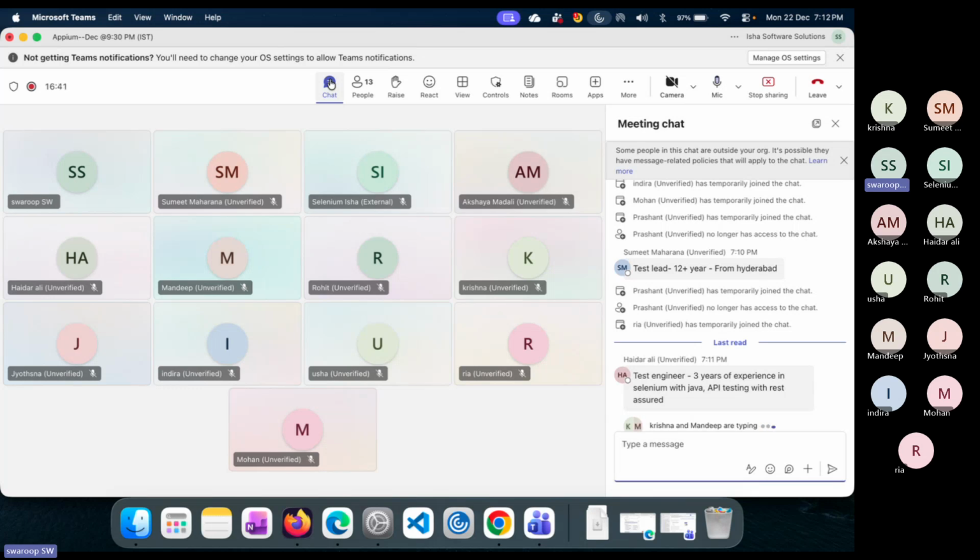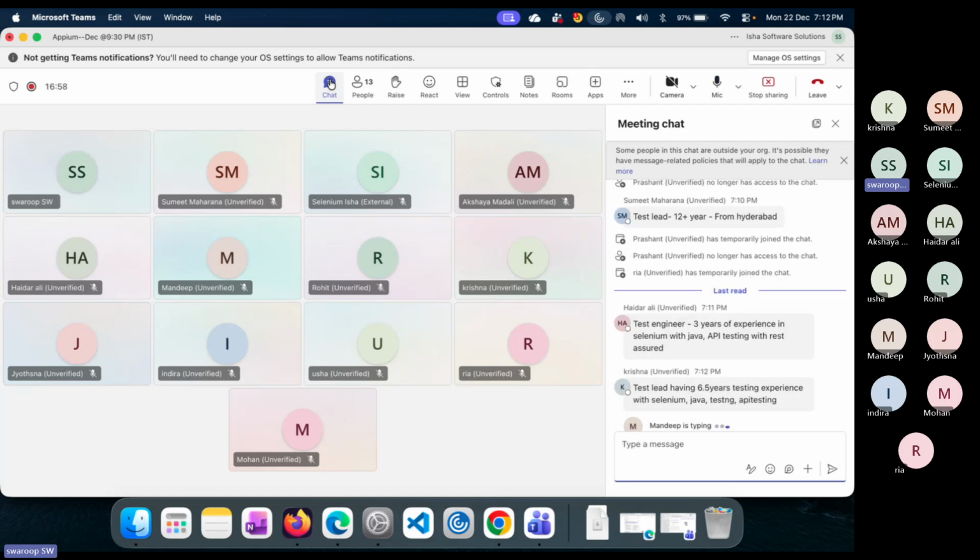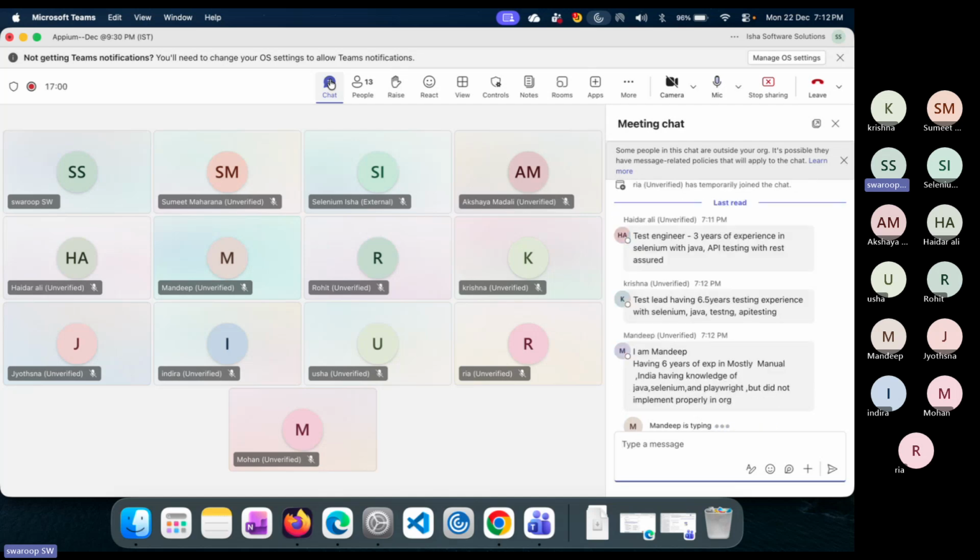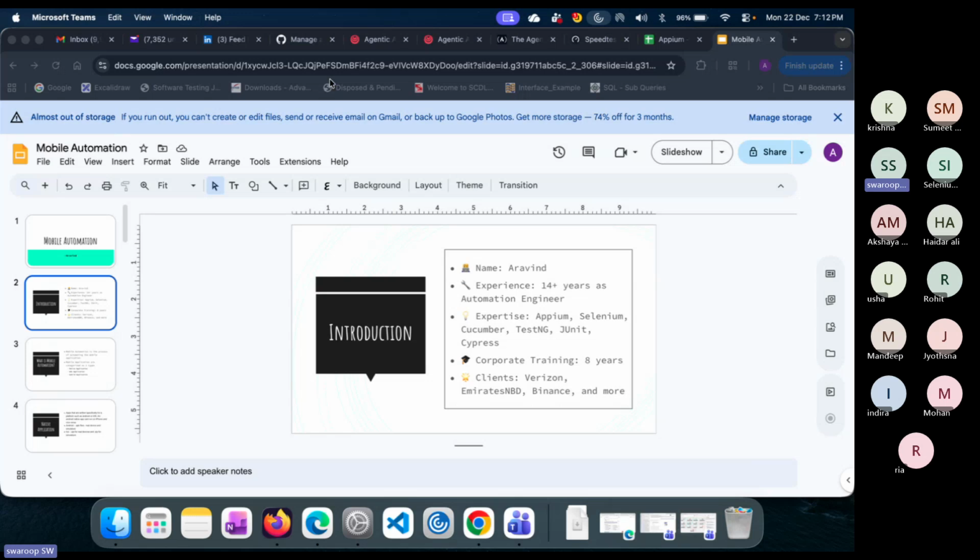So I understand there are a couple of people with 10 plus years and 3 plus years of experience around here, and you're not new to automation in some way or the other. You have been doing some automation work. That's good to hear. Our session will be focusing more on the Appium part, the mobile automation part.